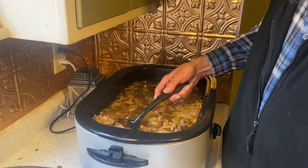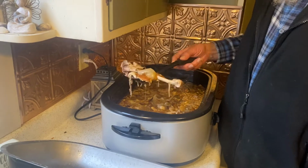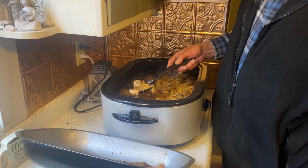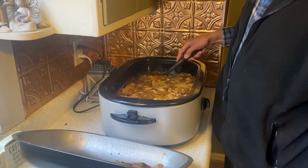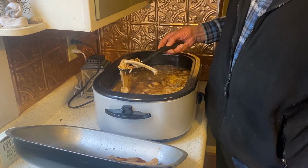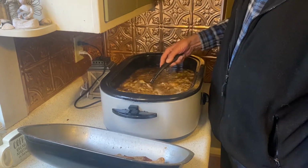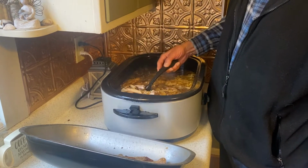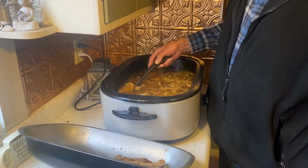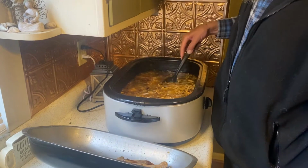And what we're going to do now is we're going to get all this out of the broth so that you'll be able to see the broth. So it might take me a little while, but I'll just keep talking while I'm working on it. I was actually looking for a bigger scoop that I have that I cook fish with. It's actually a big screen spatula that I use when I get fish out of the oil, and I couldn't find it this morning, so I don't know where it went.